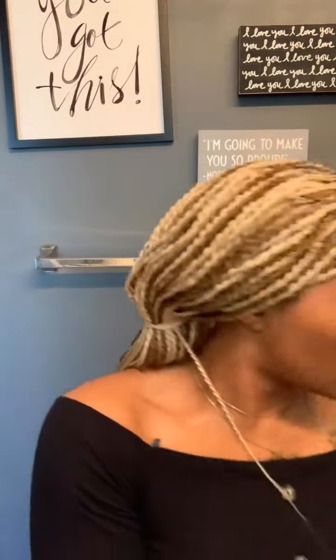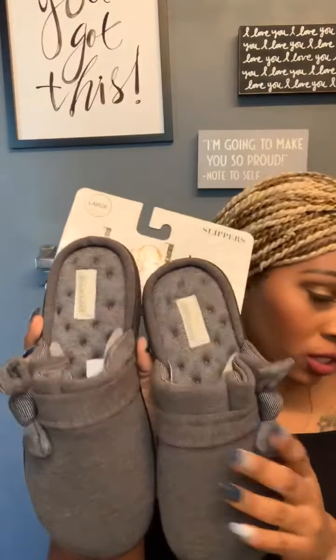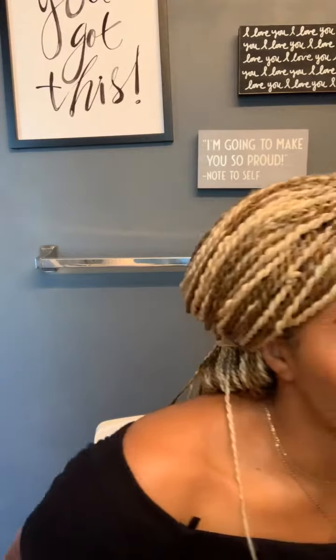I don't own any bedroom shoes, so I got these for walking around the house. I have flip flops but I wanted something soft because I want to be as comfortable as possible after the surgery. These are by the brand Cuba and they were $8.99 — just a pair of gray bedroom shoes.